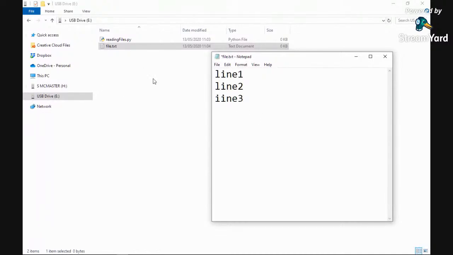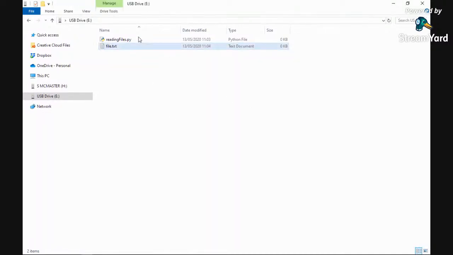Okay, I'll zoom in a little bit so you can see that a bit better. So hopefully you can see that these are both being stored in the same place. This needs to be the case when you're back at school and you're using Thonny again. You need to make sure that any text files that you are saving are in the same place as your Python file.